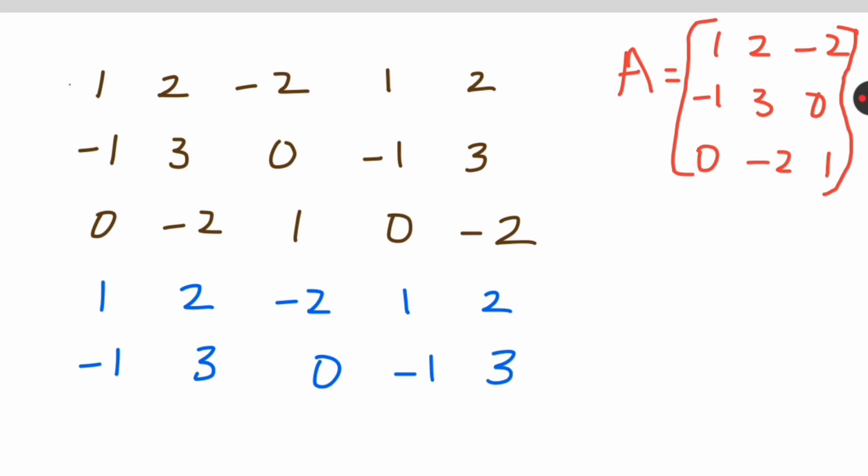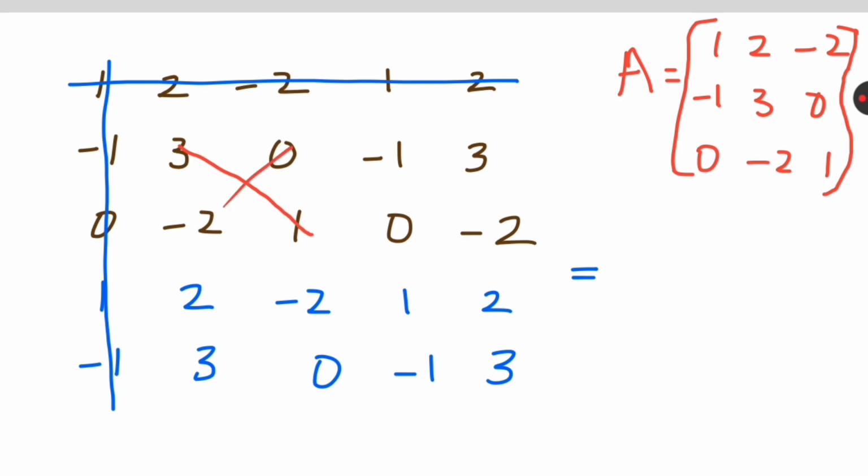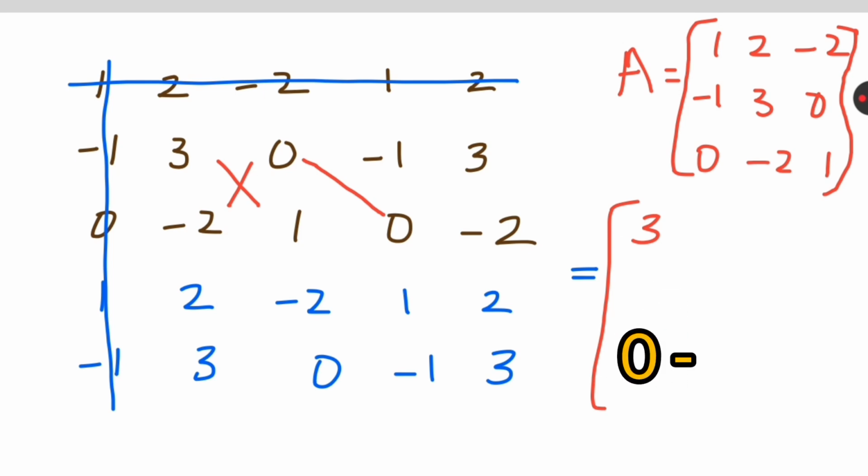For that, you need to cancel the first row and first column, and then you start multiplying. See here, we have it. You have to multiply crosswise. 3 times 1 is 3, and 0 times minus 2 is 0, so just write 3. That is the first element of the first row. And then 0 times 0 is 0, and minus 1 times minus 1 is plus 1. Then minus 1 times minus 2 is 2, minus 0 times 3 is 0, so 2 minus 0 is 2 only. So we are done with the first row.